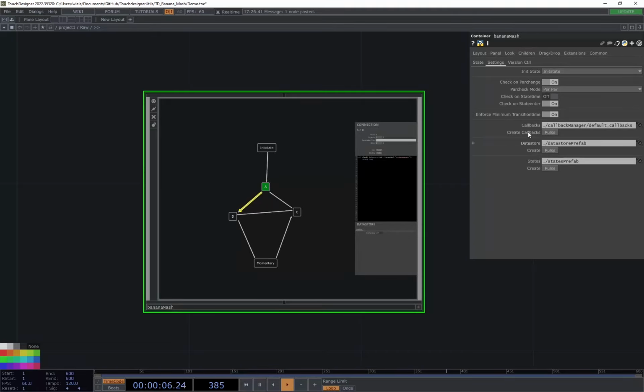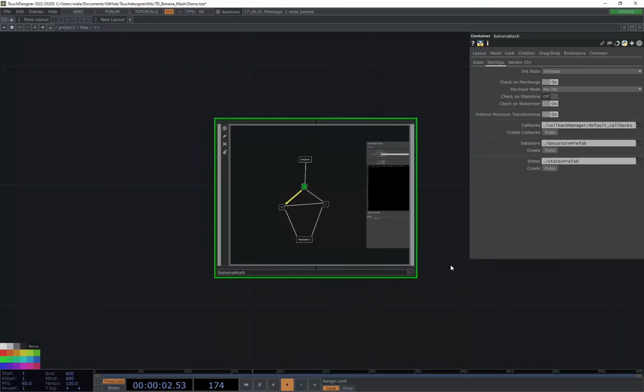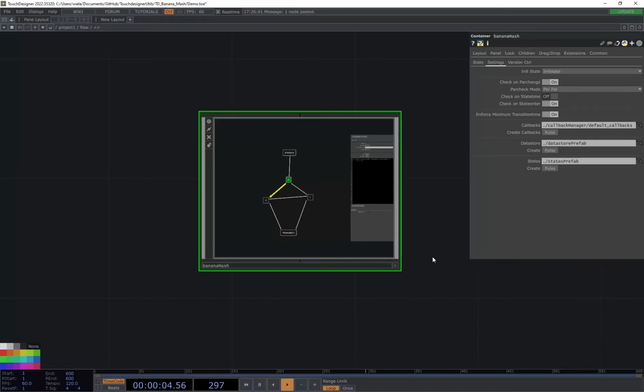Similar to my other components, we have callbacks that we can create, and these callbacks are used to react to a state change in a Pythonic way. We do have our data store. This is a data repository that we create externally of the component, so we can update the component later on without having to worry about our data. The same is true for state. So these are two separate components.